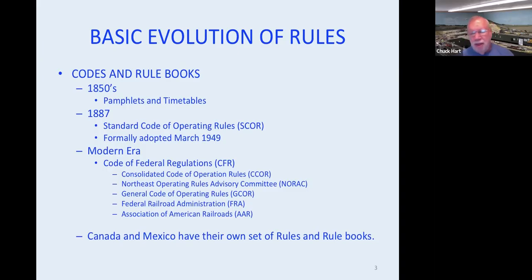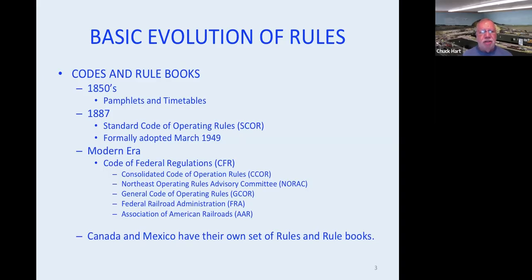Who knows? But pamphlets and timetables were developed, and the rules were in those timetables. No other books, no government rules, nothing like that. Today you'll still find a lot of rules in the timetables, and we'll talk about that in specifics later on.